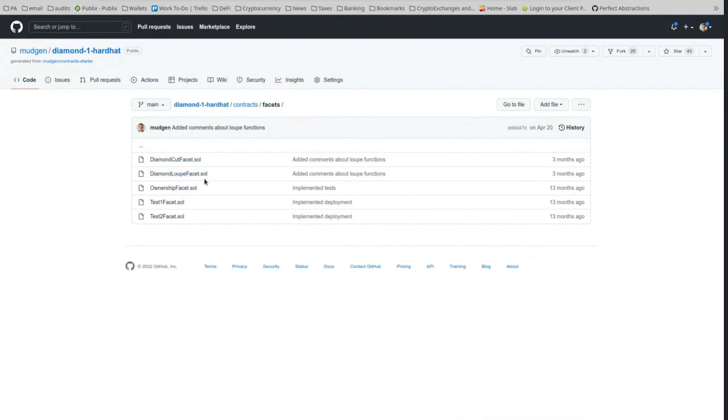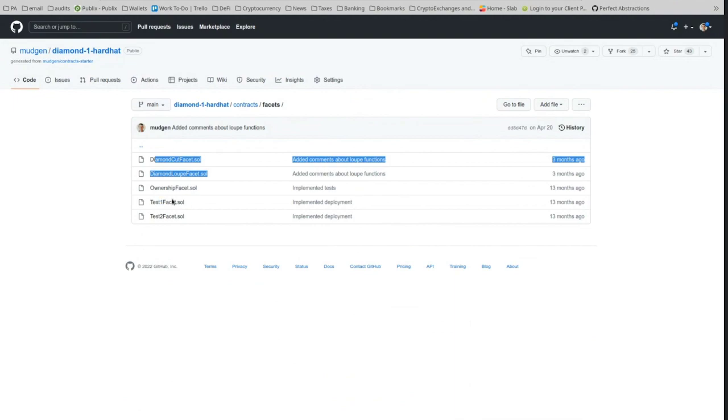If you're going to build a diamond, you could just use this reference implementation that adds them to your diamond. They have already been audited and tested and they work, so you can just write your own application code and build.